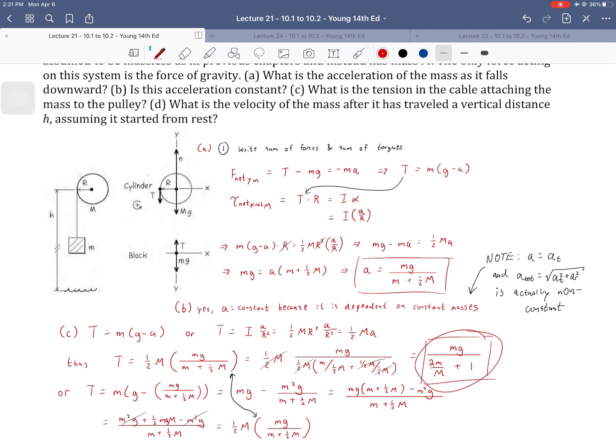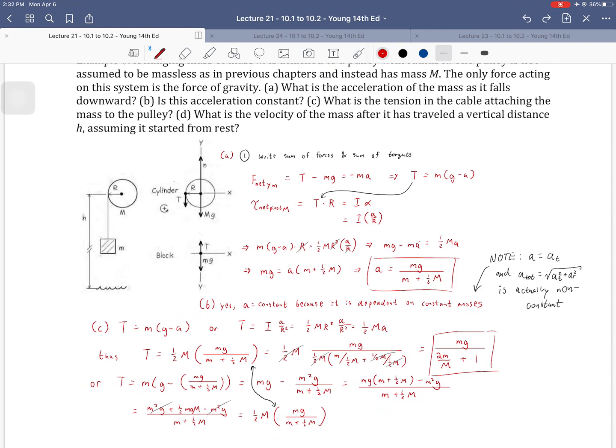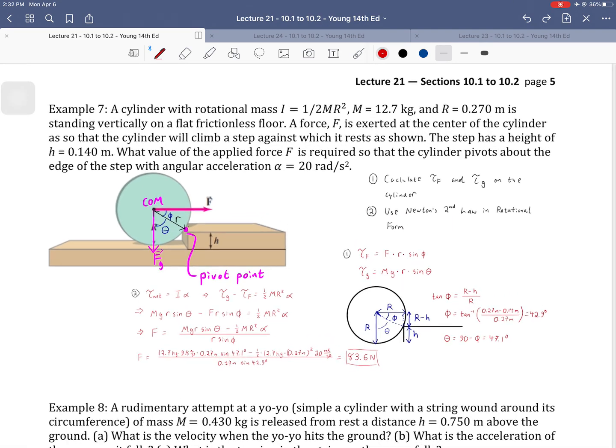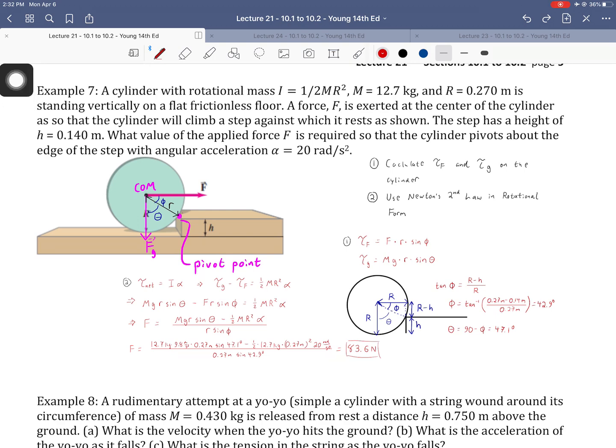So it's all about simplifying things as much as possible and seeing the overall trend of the behavior, right? So you can see then how you can imagine the tension would become bigger and bigger or smaller and smaller depending on the relative sizes of the little m, the mass of the hanging block, compared to the mass of the cylinder, big M. All right, so hopefully that all looks good. Kind of a review from example 3.